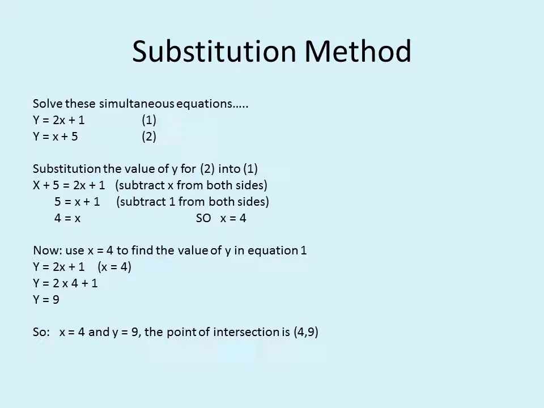Once we know the value of x, we can substitute back into equation 1. We've done this a fair bit. We were even doing this in the graphical method to find out points. And we can say, okay, let's look at this equation, 2x plus 1, and we'll say x equals 4. Remember, it is 2 times x. We'll substitute in 4 where we see the x and it becomes 2 times 4. So y equals 2 times 4 plus 1, y equals 9. So the point of intersection is x equals 4, y equals 9, or the point written x, y is 4, 9.